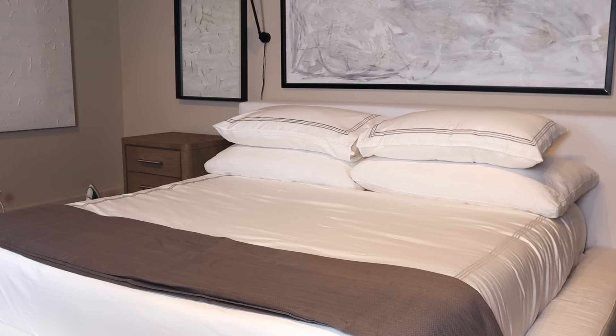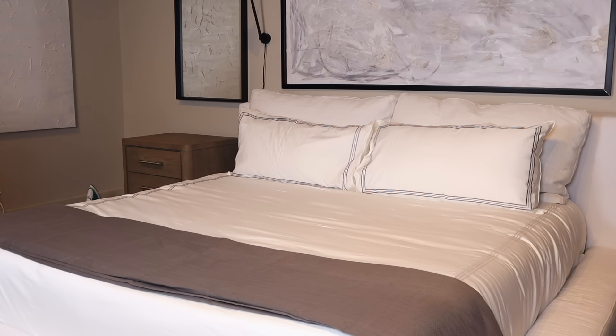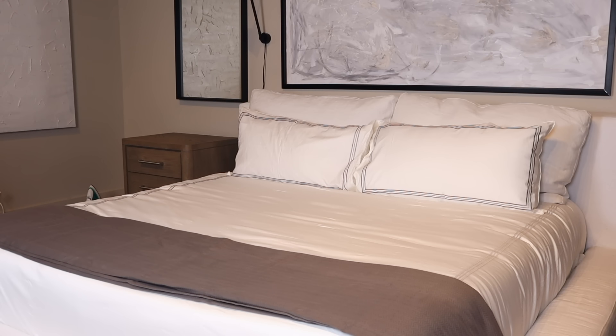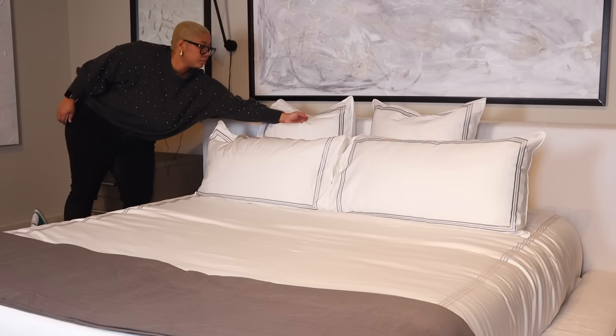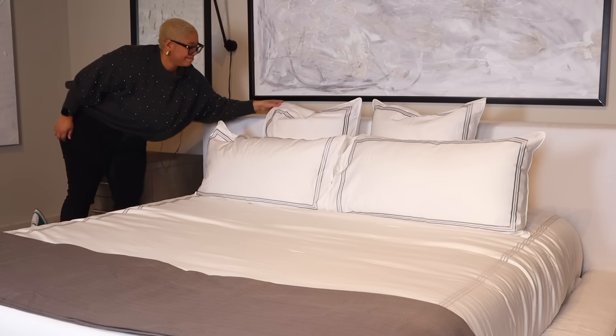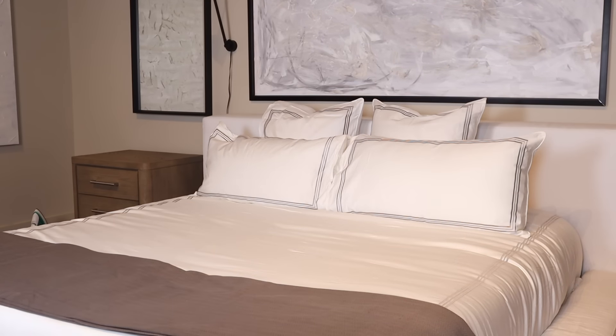When it comes to pillows, you can do so many different arrangements. Two pillows stacked on one another is what they tend to do in more modern homes. In more traditional homes, pillows go one in front of the other. My favorite arrangement — the one that looks most like a hotel or bed and breakfast — is two or three Euro pillows behind your main pillows, then two main pillows in front. It looks really nice and luxe, and there aren't too many pillows so you don't have to throw them all on the floor at bedtime.